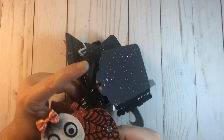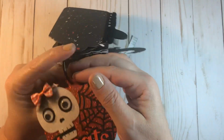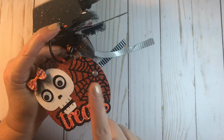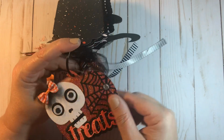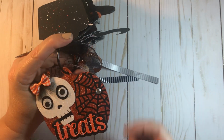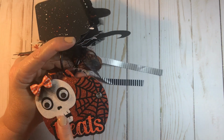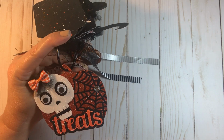This one, again, is one of the wood pieces from last year and this year at Dollar Tree. Again, I painted it orange, and then I put Mod Podge, and then I put orange glitter on it. And then I sealed it again with Mod Podge so the glitter won't come off and won't make everything else all glittery and shiny like normal glitter does. And then I put down just a black spider web, put a Jimmy in the center of the spider web. This is one of the table scatter pieces, I want to say from last year at Walmart. It might be this year, I don't know, don't quote me on that.